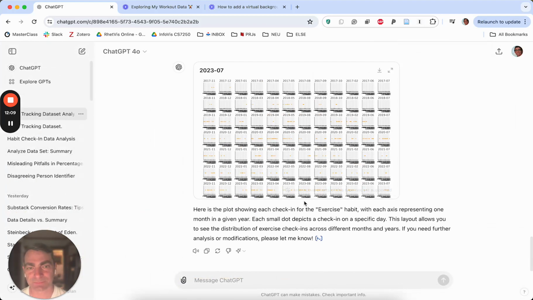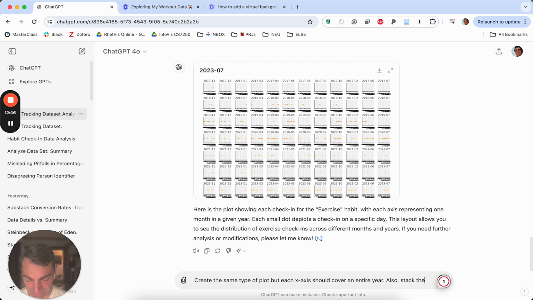Let's see. Create the same type of plot, but each x-axis should cover an entire year.